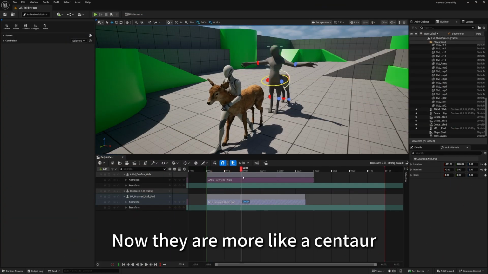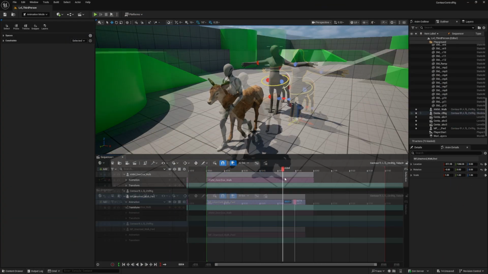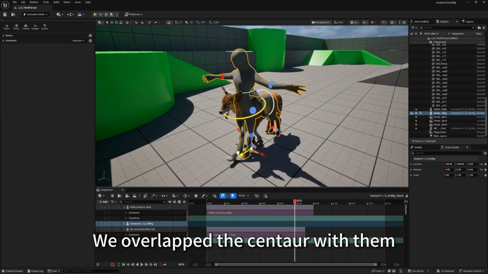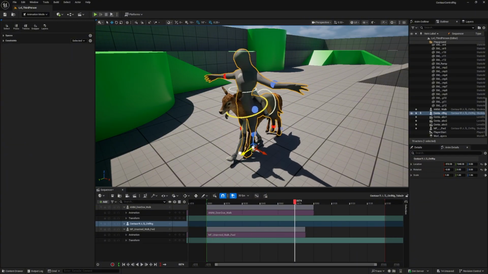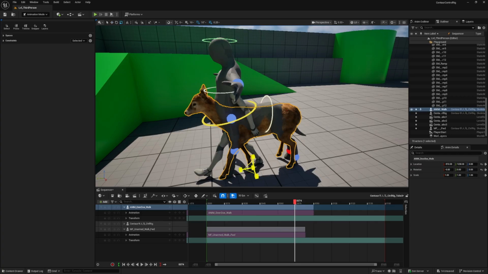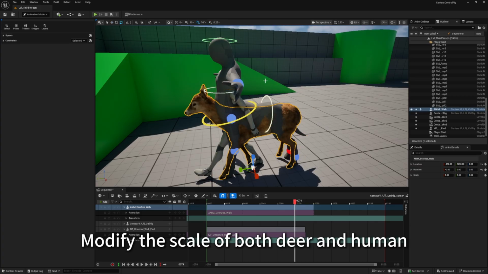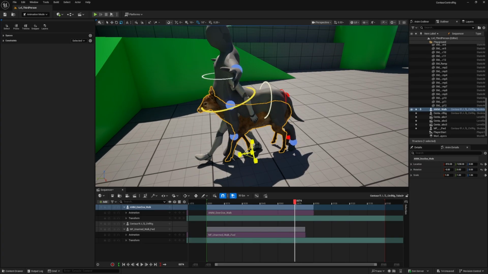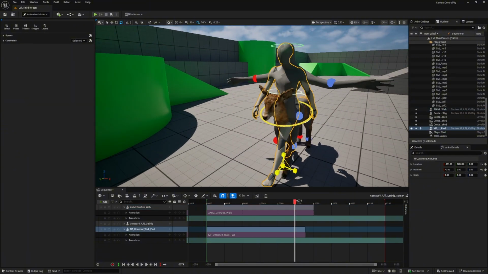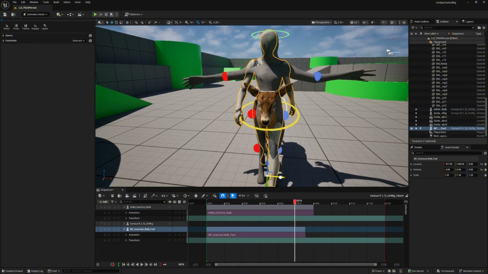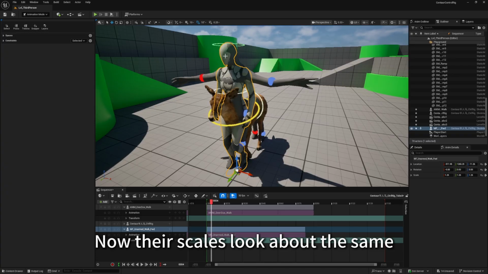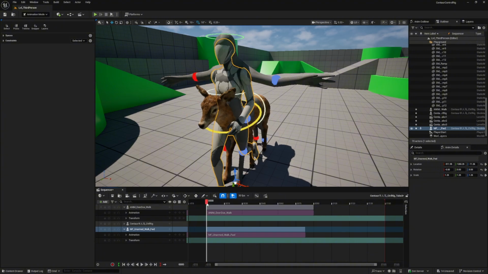Now, they are more like a centaur. We overlapped the centaur with them. Modify the scale of both deer and human. Now, their scales look about the same.